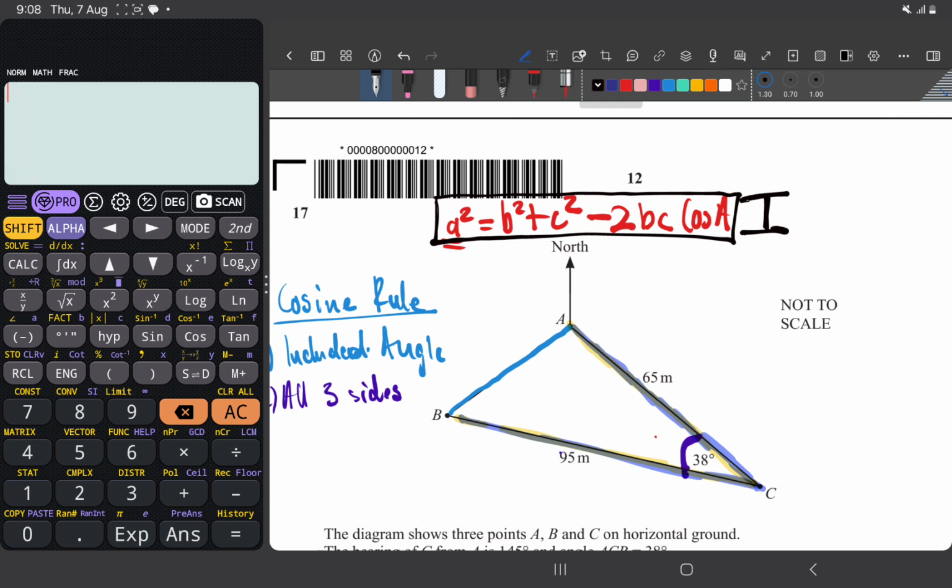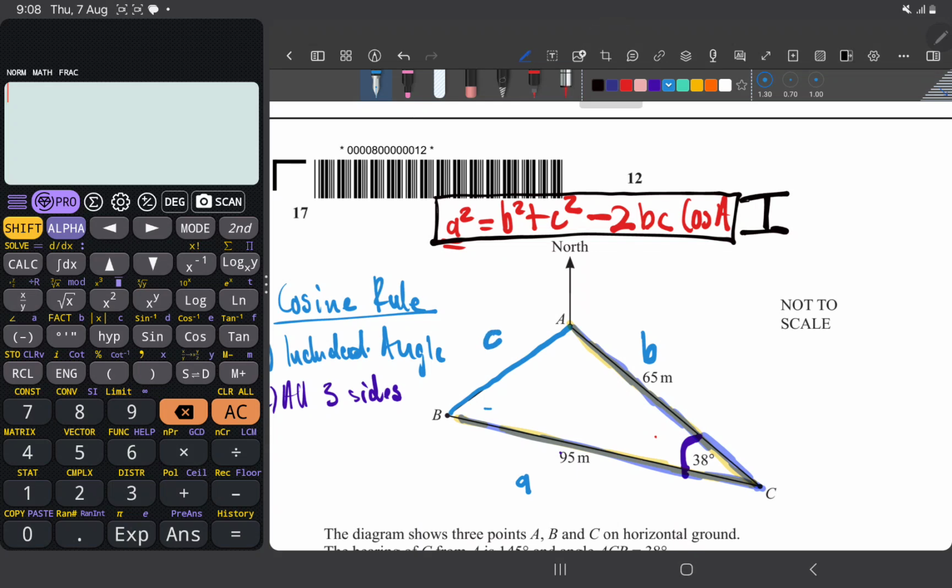So you're going to label your triangle. Triangles are labeled, guys. This corner is called corner A. If you go opposite it, you go to side small a. This is corner B. Opposite it is side small b. This is corner C. Opposite it is side small c. So now I have labeled my triangle.